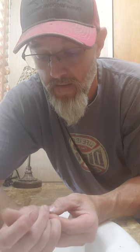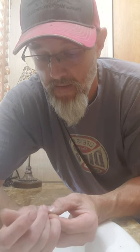Since this debacle, I have added a sharper needle to my get home bag, my first aid bag, that's what we'll call it.